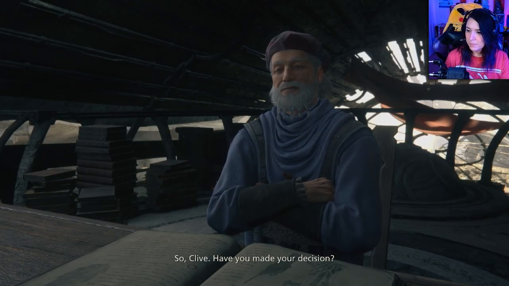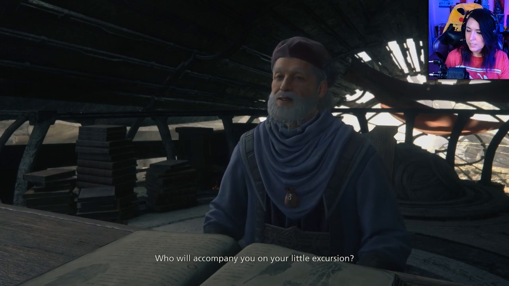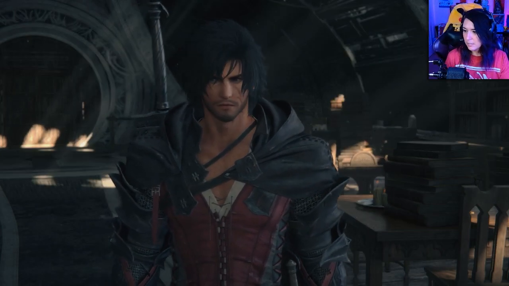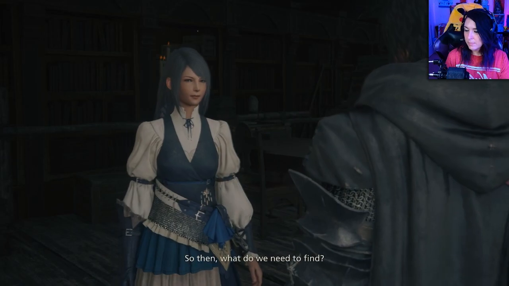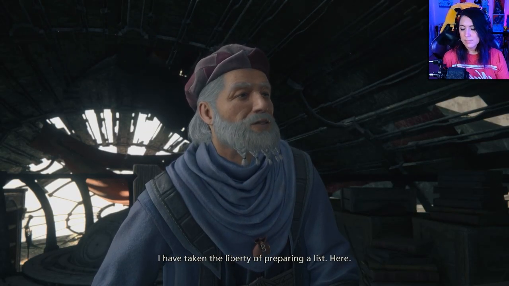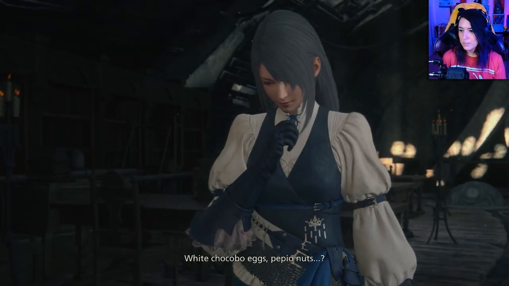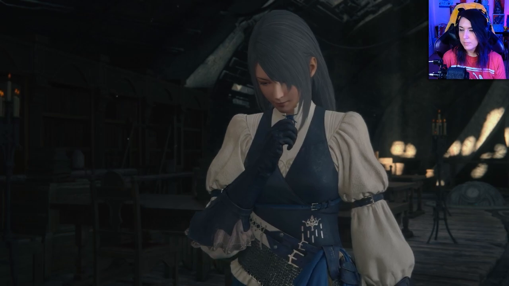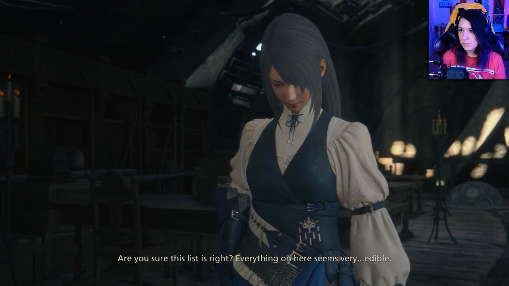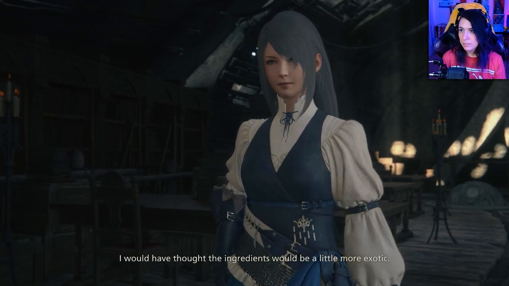So, Clive, have you made your decision? Who will accompany you on your little excursion? Jill, because I ship both of them. Very well. So then, what do we need to find? I have taken the liberty of preparing a list. Here. White chocobo eggs. Pepio nuts. Are you sure this list is right? Everything on here seems very edible. I would have thought the ingredients would be a little more exotic.